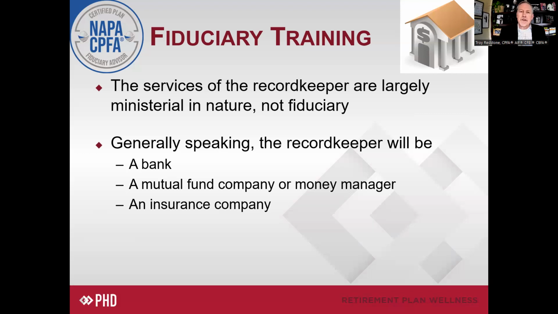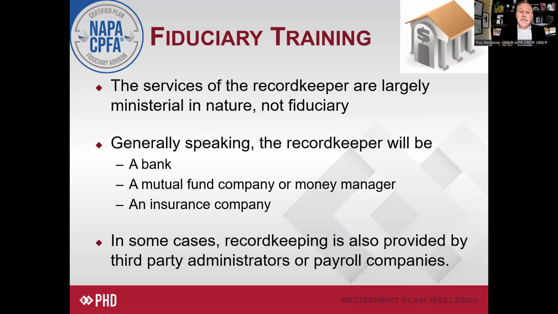The third option is the insurance companies, and insurance companies seem to be where a lot of the record keeping is moving. So generally speaking, your record keeping is going to be a bank, a mutual fund company, or an insurance company. At times, it can be an administrator or even sometimes a payroll company. But you want to be able to evaluate whether these are the right fits for your employees.